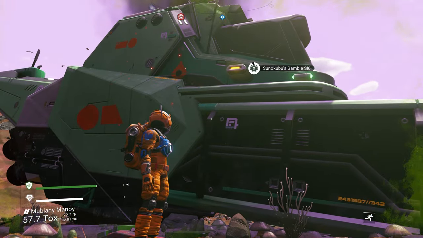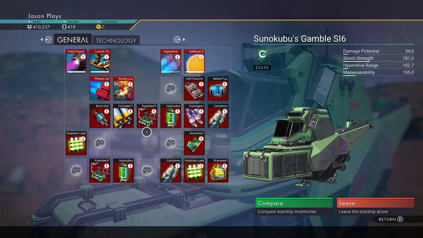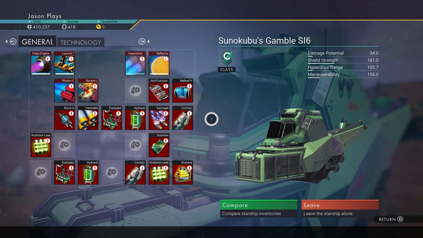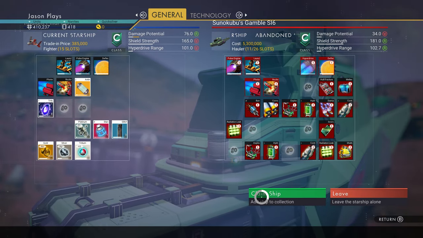Well, let's pick up this ship since it's a free one. All crashed ships are free. You just have to fix all the stuff on the inside, but we don't need to do that. We could literally just go to the space station and sell this baby if we wanted to. Let's claim it.